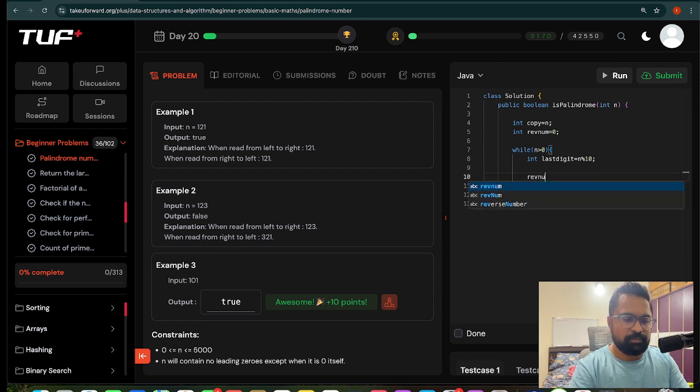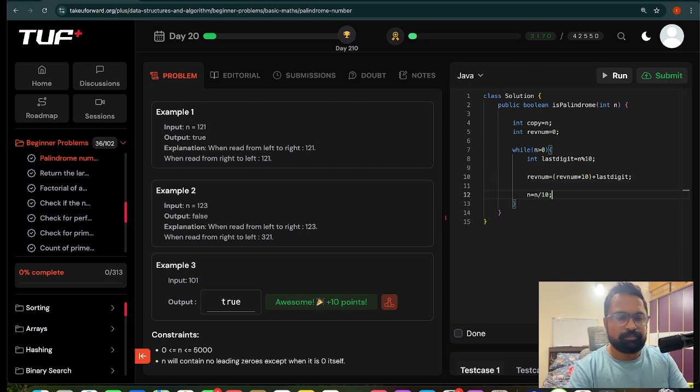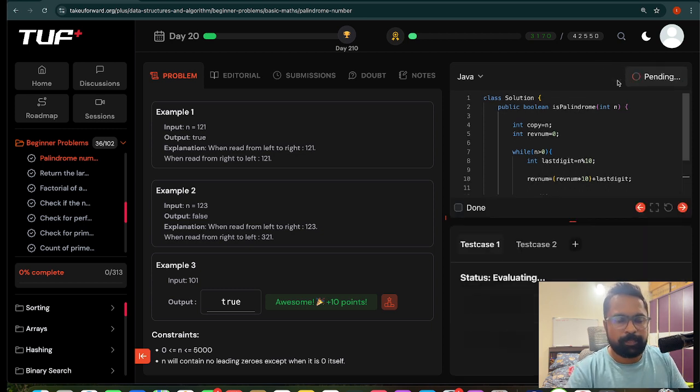Then rev num equal to rev num into 10 plus last digit. After that n equal to n by 10, and at the end we will return n equal to rev num. Let's try to run this.